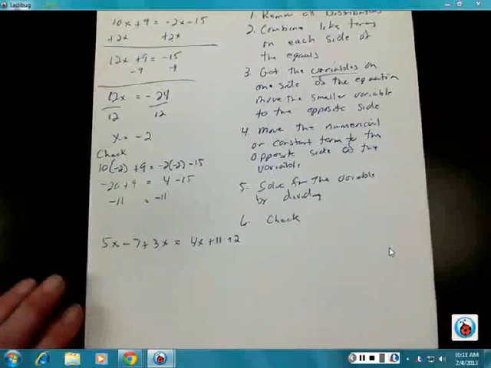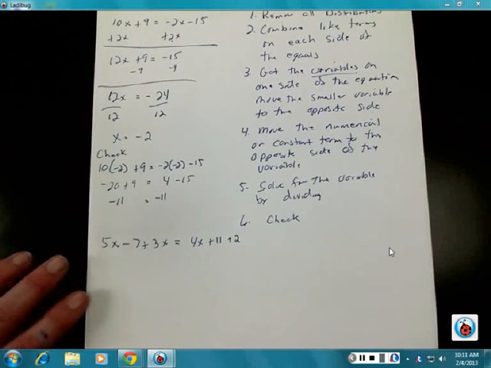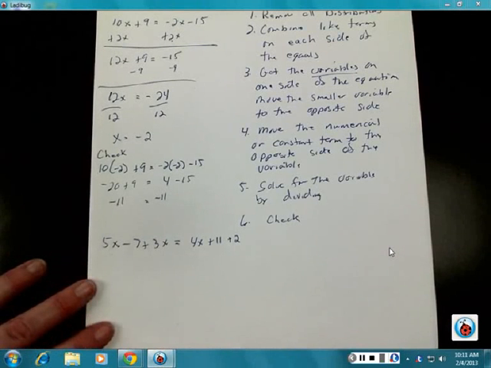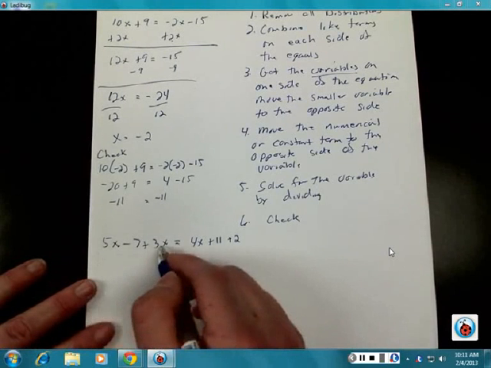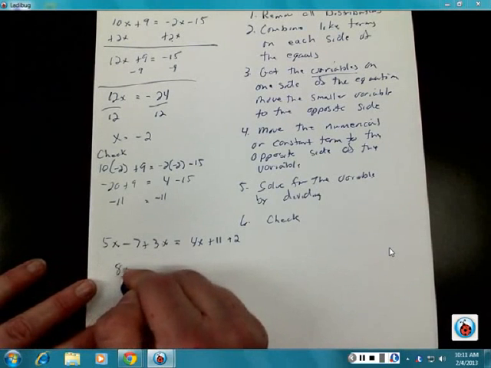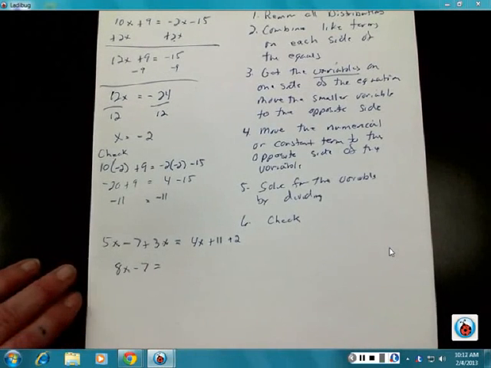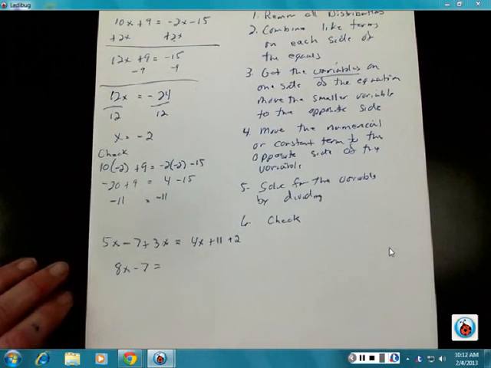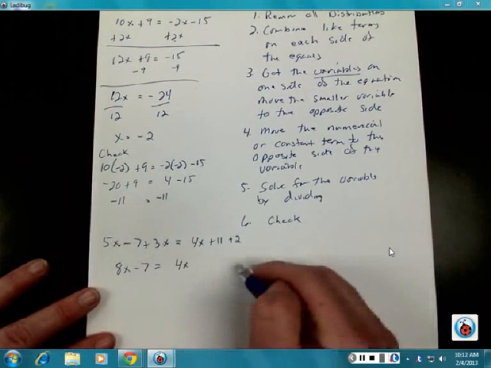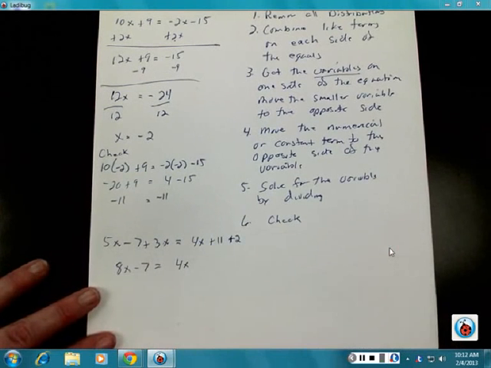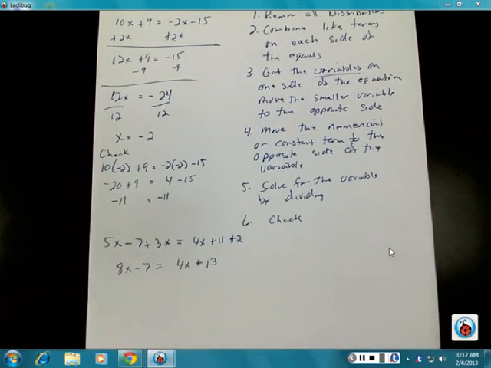First we're going to want to combine them like that. So what happens on this side? We'll go 5x plus the 3x. That gives me 8x. And what else is still on that side? Minus the 7. Perfect. Then go to the second side, and what happens there? We'll add 11 and 2. Where did the 2 come from? Plus 2. It's always been a 2. With a plus in front of it. 11 plus 2 is 13. Perfect. Okay, now what do I do?